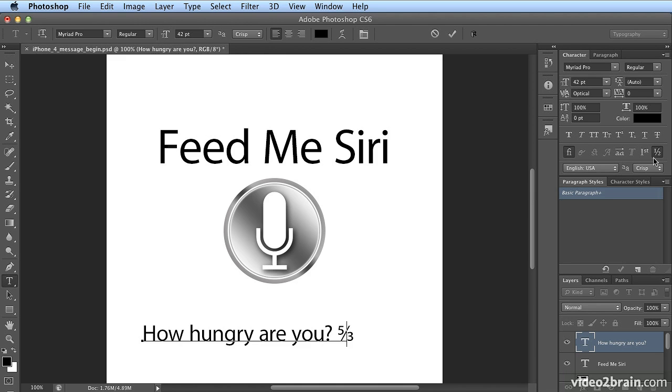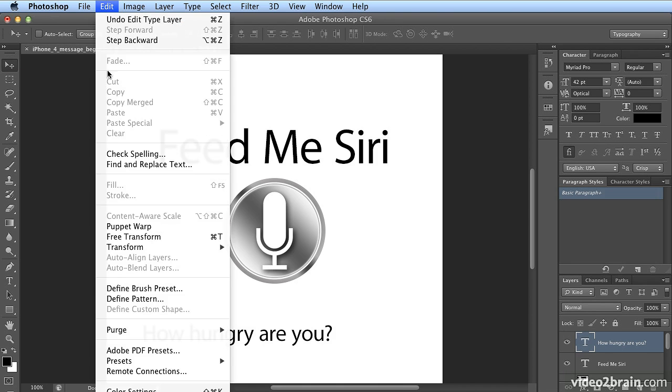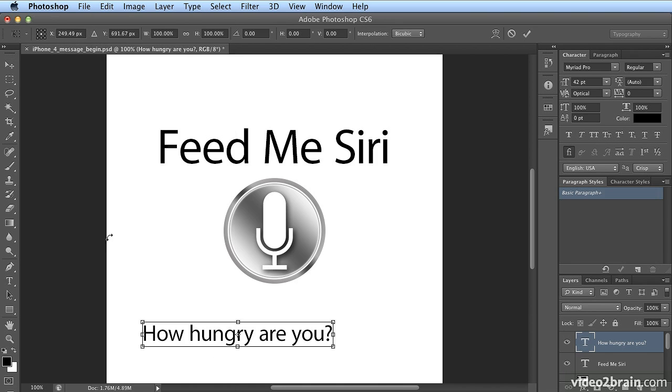I'm going to delete all of that, and the last thing I will do to position this in my mockup is a little trick I've developed. If I go to my Move tool, I will use Edit, Free Transform. Free Transform will allow me to mathematically position this because in a mobile mockup I will always want the same X and Y starting position for message text when it's asking one question at a time.